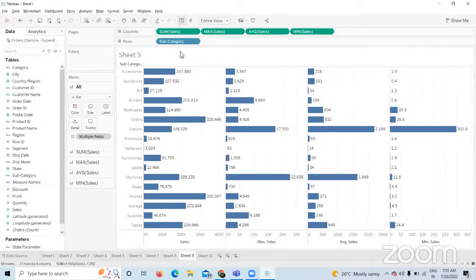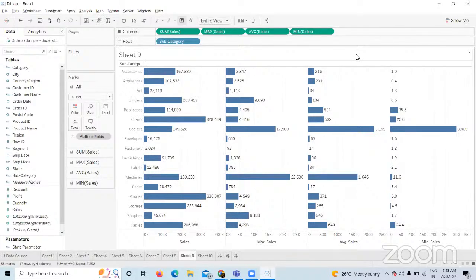With 1,67,000 as your total sale value and the average standing at 216, if you have more transactions, then obviously it is the sum divided by the number of transactions. As the divisor increases, the average value decreases, right? What is the maximum capacity of your sale, the maximum that this accessories category is holding?